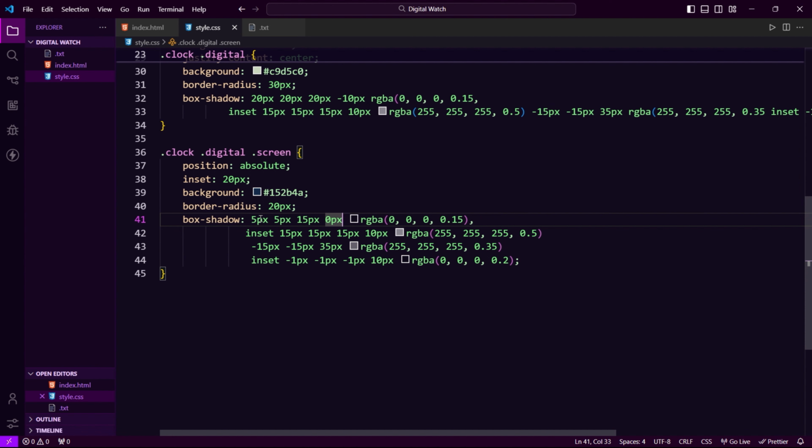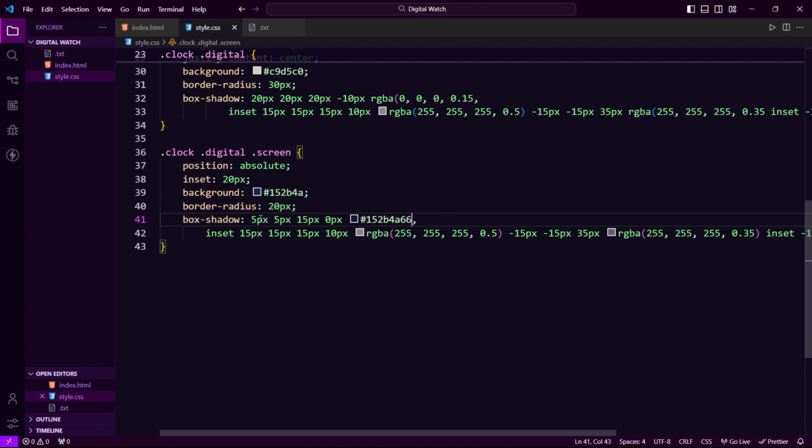We have to give the color of #152b4a with 56 and 66. Save it. Now let's go ahead.